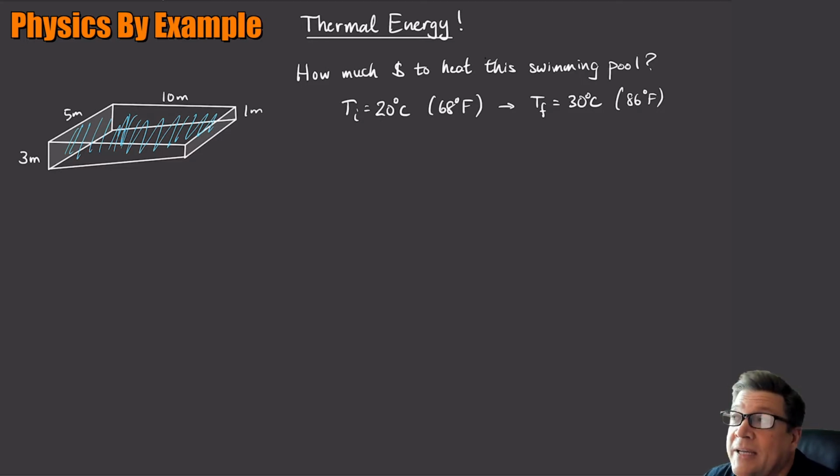And what we want to do is heat this thing, so it's going to require some energy. How much energy do we need? All right, so we're going to use the amount of energy that we can store as thermal energy in the water. We're going to put the energy into the water. The amount of energy is just going to be mcΔT. M, that sounds easy. That's just the mass of the stuff you want to heat up. So that's going to be the mass of the water in the swimming pool. We'll find that in just a second.